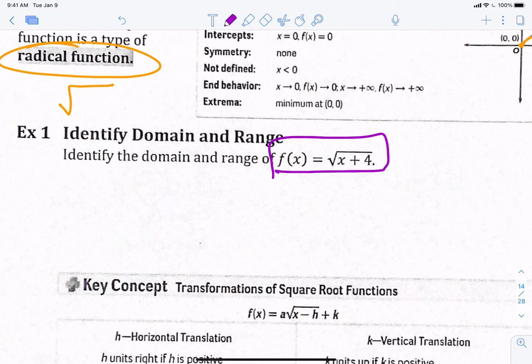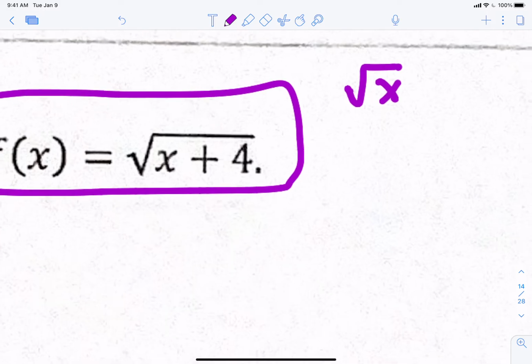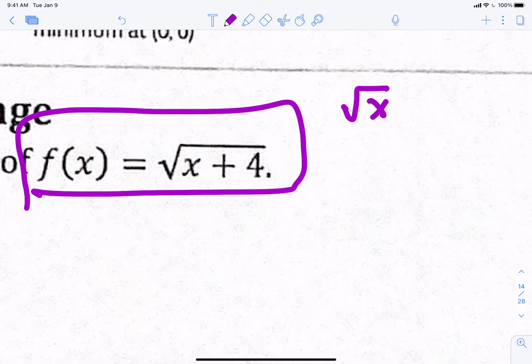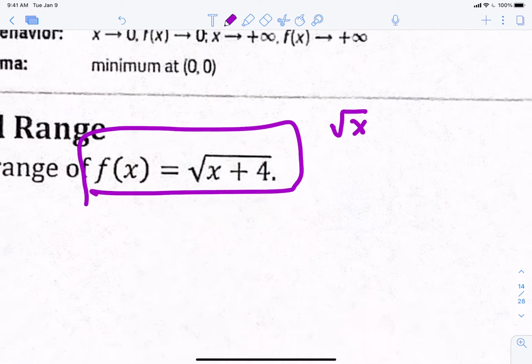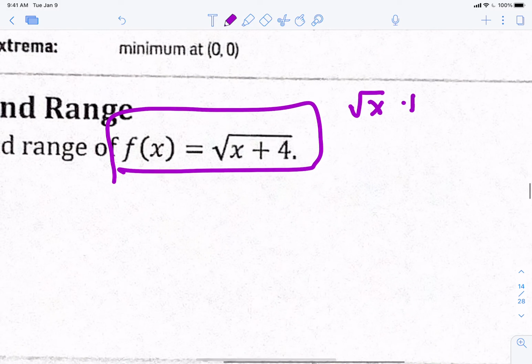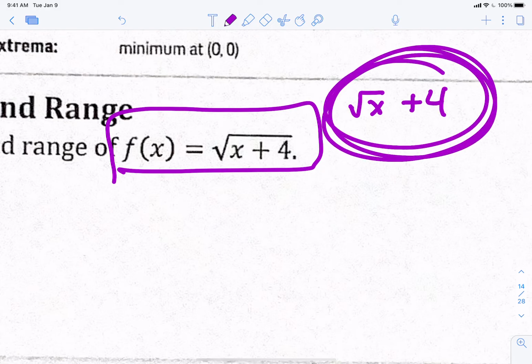Okay. All right, so what I would suggest that you do is to kind of sketch a little graph of what he looks like. His parent function is the square root of x, right? But then we have to decide what the 4 is doing. So how does the 4 move this function? How does the 4 move that square root? Up 4 would be this. It's moving it left. Okay, it's moving him to the left 4.